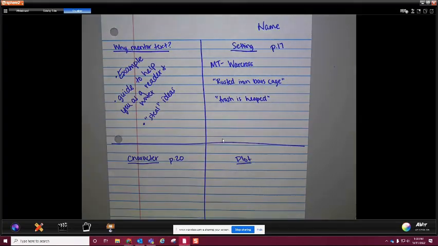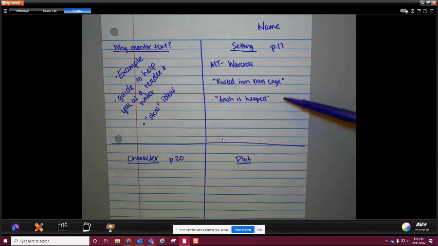Okay? All right, so this is really just a brainstorming sheet that's going to help you in the sense of when you get back to school that you're able to write your reflection. So you just need this piece of paper, because this piece of paper is going to be really important for you. You should have more than what I have written down. I'm not going to do the rest for you. This is something that you need to do on your own.